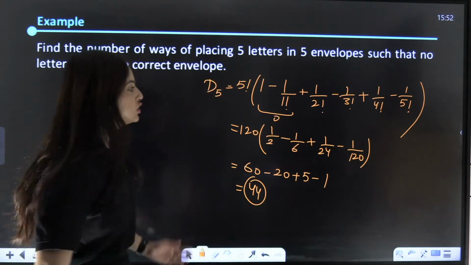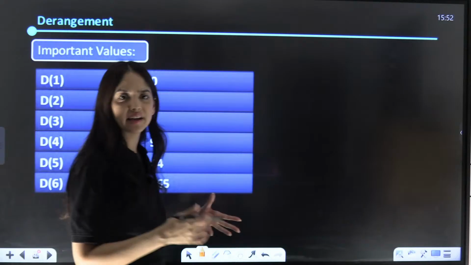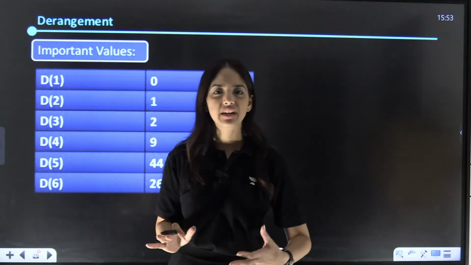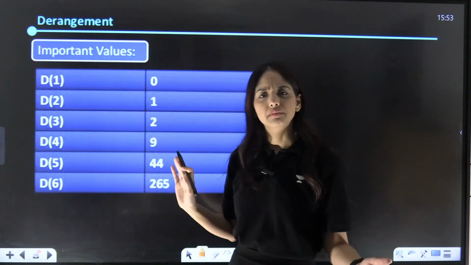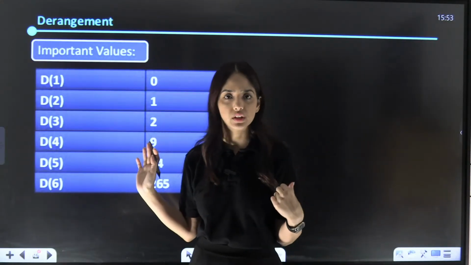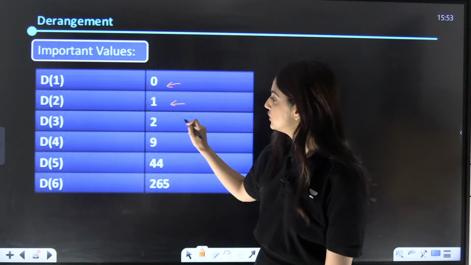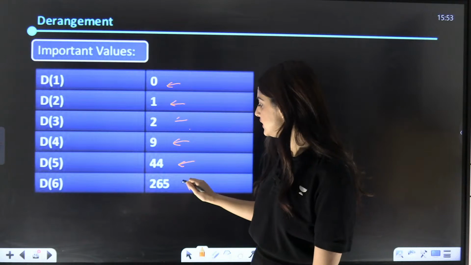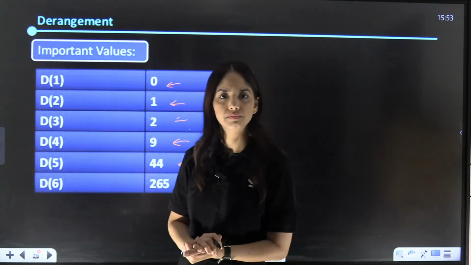Because these are very simple, and you might use them again and again, you can memorize these. You might actually end up remembering these because you will be using these simple derangement numbers, but again, it's up to you. If you don't memorize it, that's also fine. You can just simply calculate using the formula that we had. So D1 was 0, D2 was 1, D3 was 2, D4 is 9, D5 is 44, D6 is 265. Like that, you can maybe remember some of these.